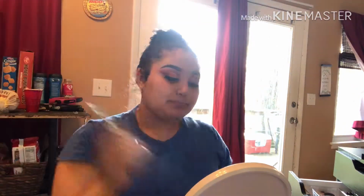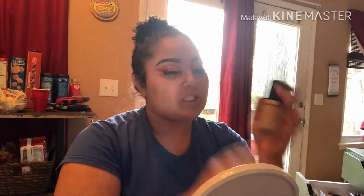Now moving on to foundation, I'm starting off first with the Porefessional Matte Rescue Primer. Then I'm going to be using the Fit Me Foundation. Now, the foundation that I normally use is the Too Faced in Porcelain, and today I'm going to be using the Fit Me by Maybelline in 220, and I love this foundation because it matches your skin tone really well, and I recommend it for anybody. Like, if you're on a budget, it works really, really well, and you can build up the coverage as well.